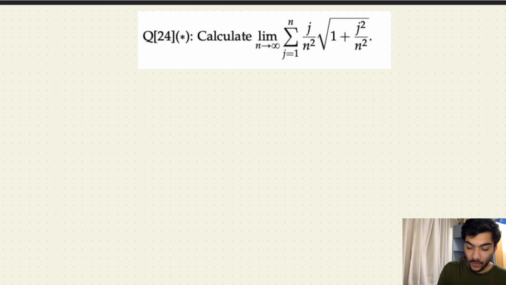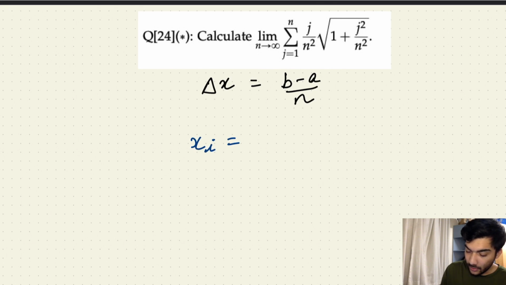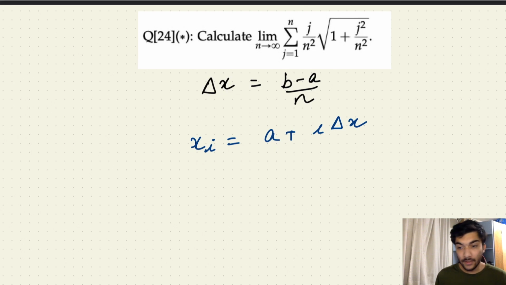So first of all, before solving this question, we have to know some concepts related to Riemann sums. Our delta x expression is always, as we know, (b minus a) over n. Our xi expression is a plus i delta x if we are taking the right Riemann sum. In this case, since every notation is according to j, we'll take xj instead of xi. So if we take everything with respect to j, our xj becomes a plus j delta x.